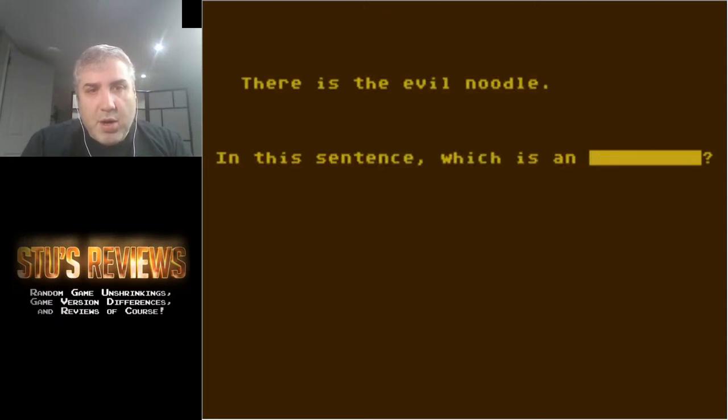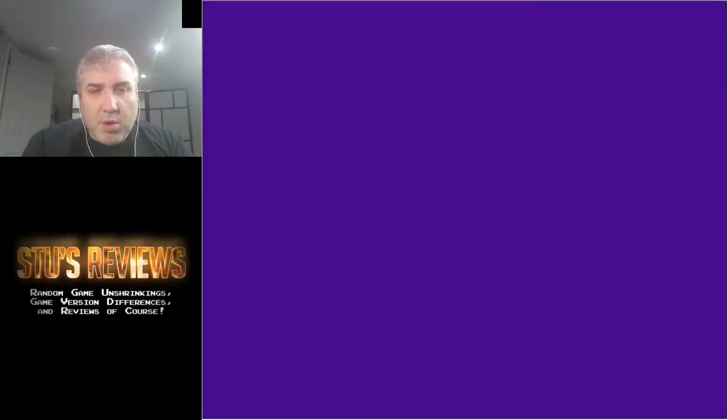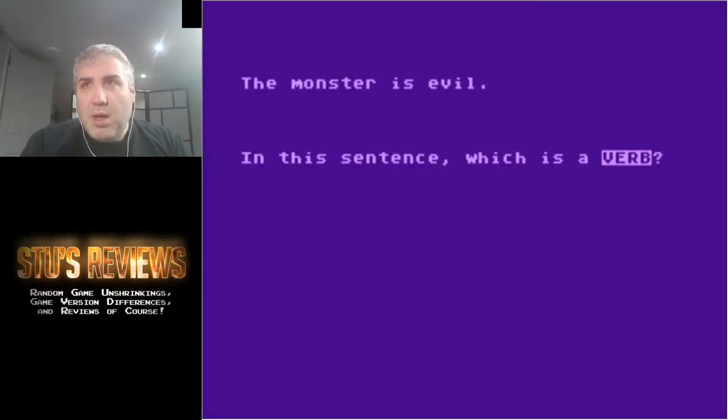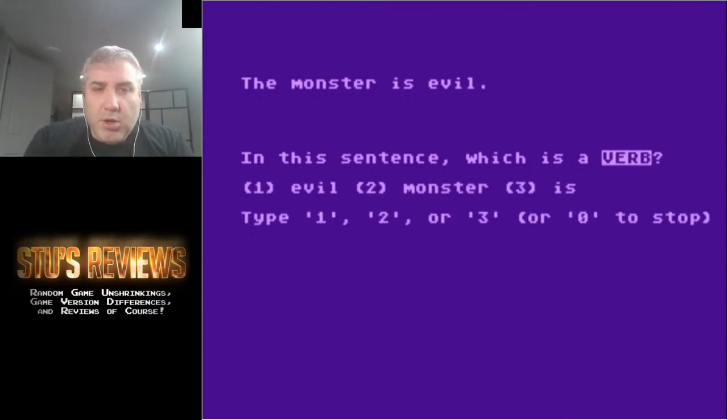I guess you can press 0 to stop also. So maybe I'll press 0 to stop because I'm not going to keep on doing this. There is the evil noodle. I'll do one more. It's making up sentences here, I think. I'm going to exit out of this if there's another one. Just keep on changing the color. It reminds you of Gore-Tex and the microchips. Interesting. I press zero to stop.